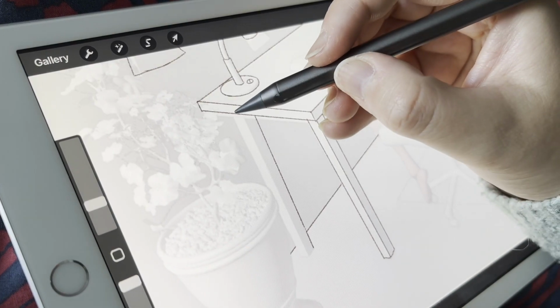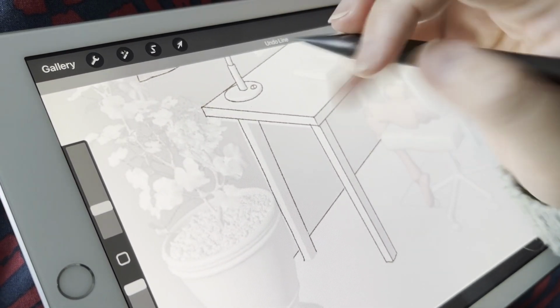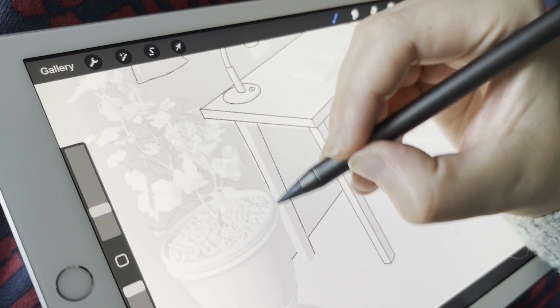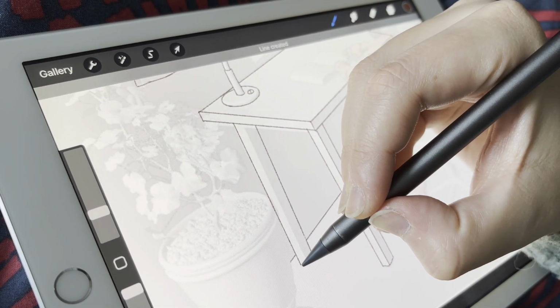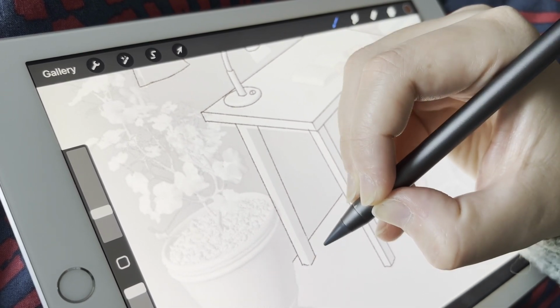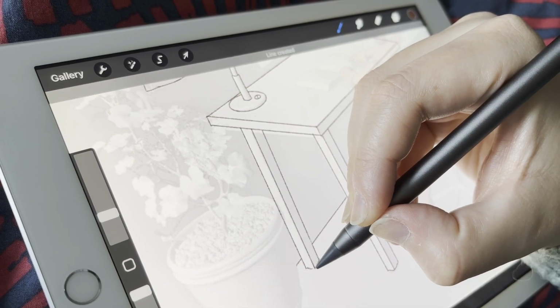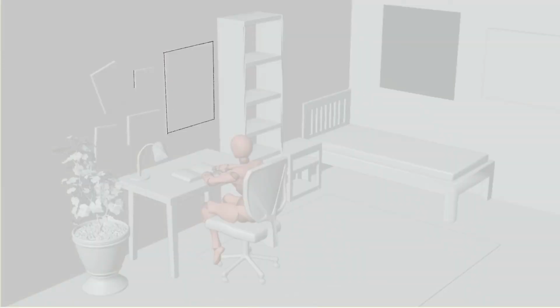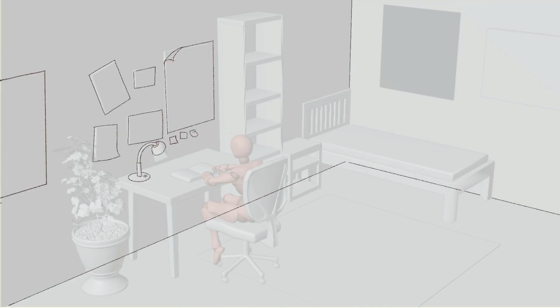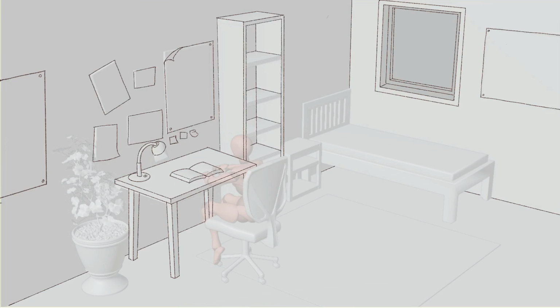Okay, let's get to the business. This week has been all about backgrounds. I'll have to admit, I've struggled a lot with backgrounds during my days. I've had a lot more practice now when I'm older, but when I was younger, I avoided them at all costs. Back then, I'd put all the energy on characters, pretty much, and zero on backgrounds. I wish I would have drawn some more backgrounds, but we live and we learn.